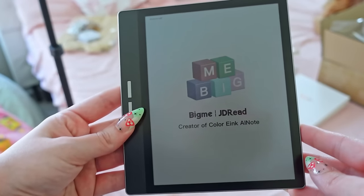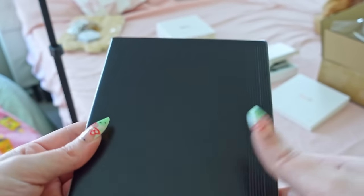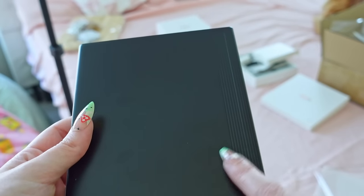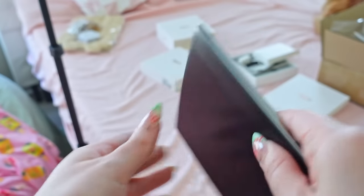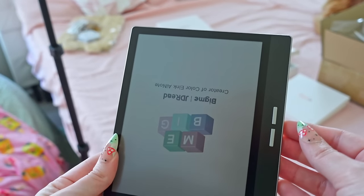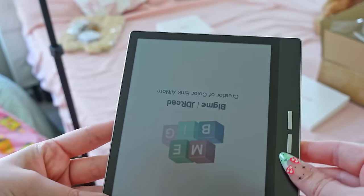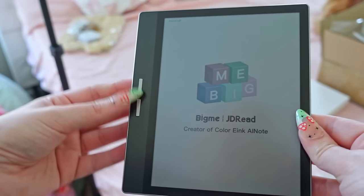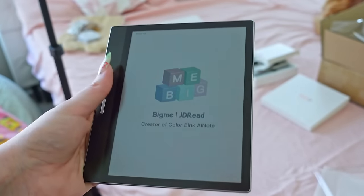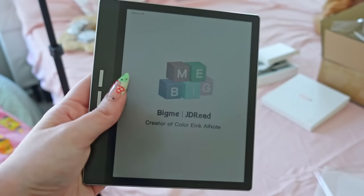I'm not going to turn it on quite yet until I show the accessories I bought. Here's the back of it — just a normal material. It does collect fingerprints. It has this texture here, I guess maybe to make a better grip. I am left-handed so I typically like to hold it with my right hand — that's something I did with my Kindle Oasis too. It's always more comfortable for me that way. It's a really nice size actually. I need to go get my Kindle Paperwhite so I can compare the two sizes.